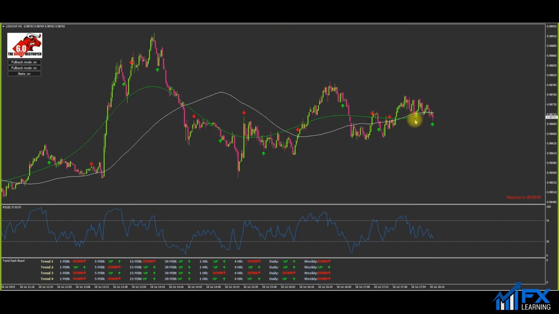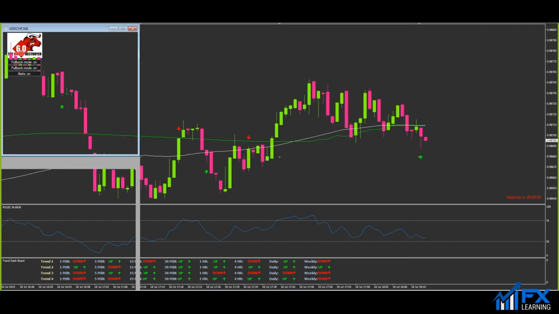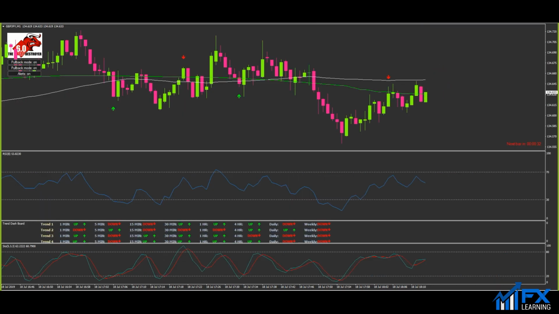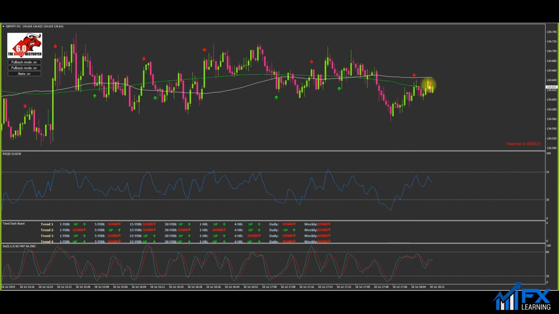USD CHF again. USD CHF's not doing anything at the minute. I'm not going to be getting any signals on USD CHF. Okay, where's that trade on USD CAD? In fact, I might enter another sell on GBP JPY because we pulled back up again. I'm going to enter another 2 more. Okay, here we go. Look, we should start pulling down now.